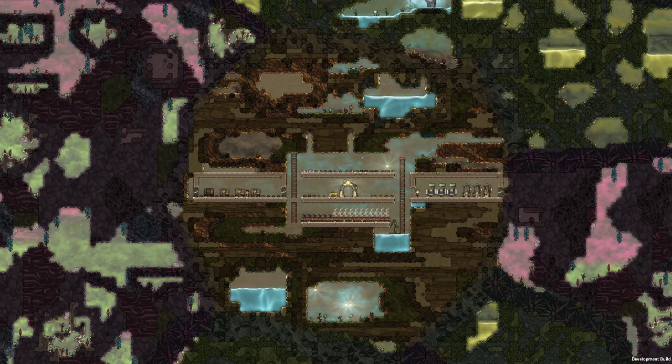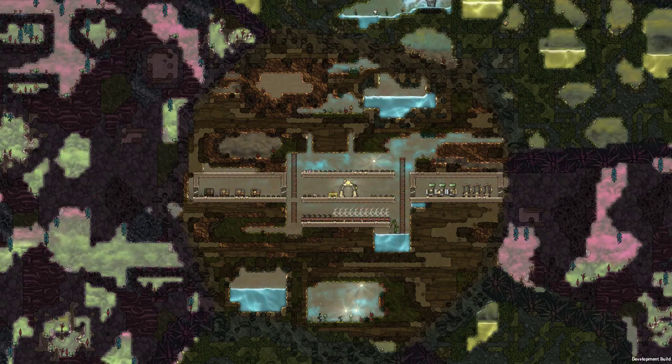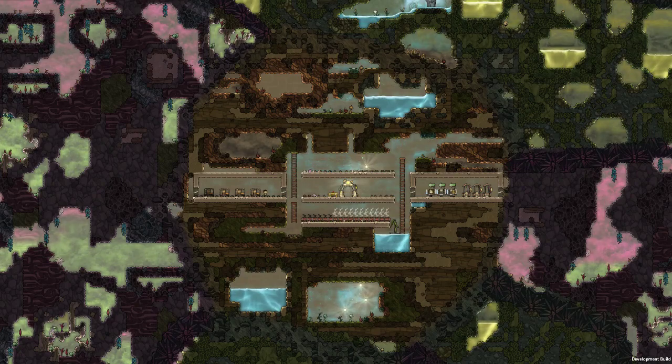Today we're going to be discussing exploration. Exploration is an important aspect of Oxygen Not Included, but duplicants should be wary on their adventures. There are many dangers that await them outside of the starting area. The two major hazards you want to be worried about when exploring are temperature and germs.